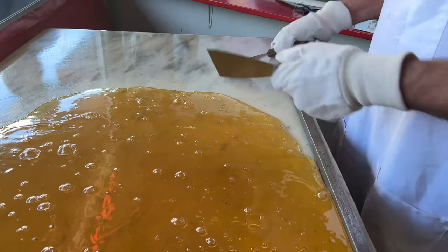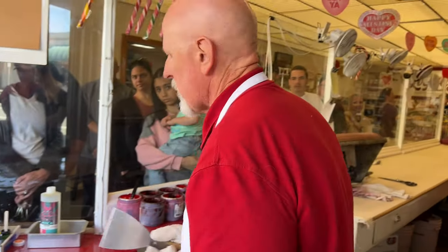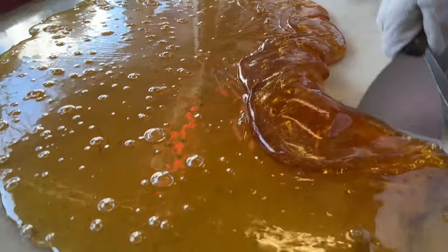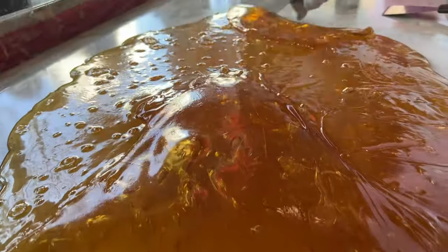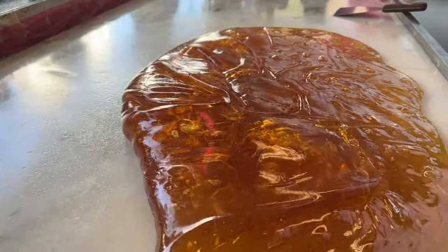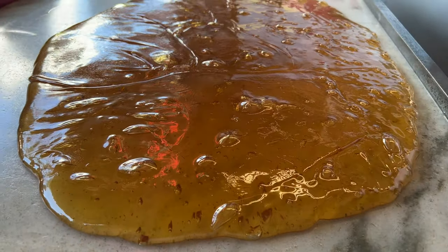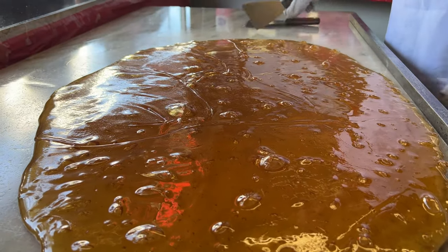We're gonna be making cotton candy. We're gonna do some hearts. We're gonna do some pillows. We're gonna do a few candy canes as well. So we're gonna do three colors here. We're gonna do a light blue stripe. We're gonna do a pink stripe. And then we're gonna have a white stripe, which will be the biggest part of the candy cane, the white part, which is also the flavored part of the candy cane.